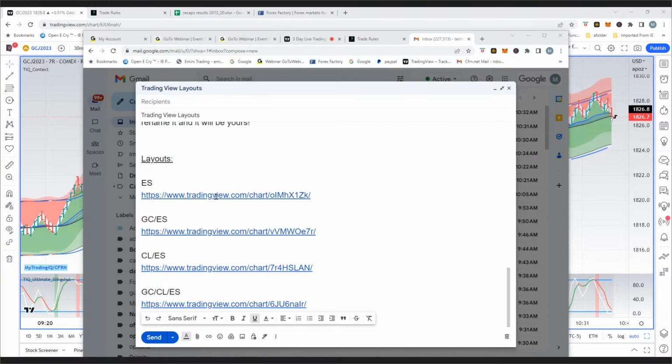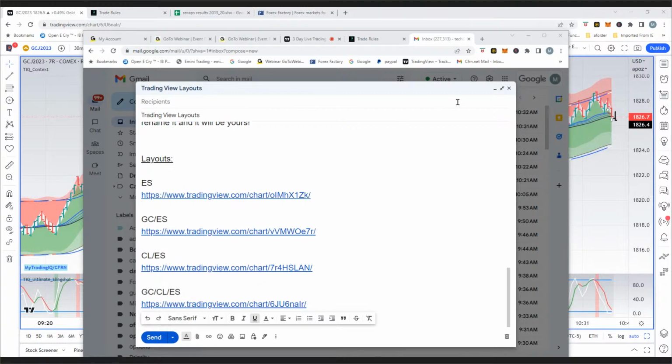For the free one, you want to use this. If you're not paying for TradingView, use this one. If you're paying for Pro, then you can use either one of these and this one. If you're paying for Pro Plus, you can use any of them. Pro Plus will give you up to 4 charts at once, Pro will give you up to 2 charts at once, and the free one will only give you 1 chart at once.